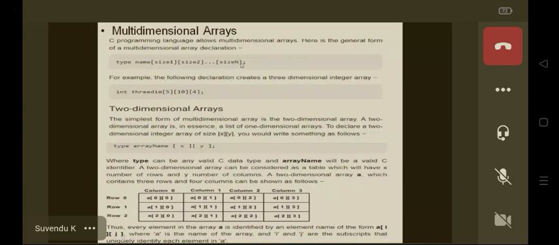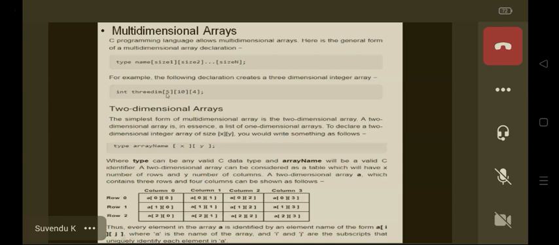Here is the size of each dimension that you specify. As usual we go for 2-dimensional arrays, right? So we go for these 2 dimensions. The two-dimensional array is the simplest form of multi-dimensional array: a list of one-dimensional arrays.